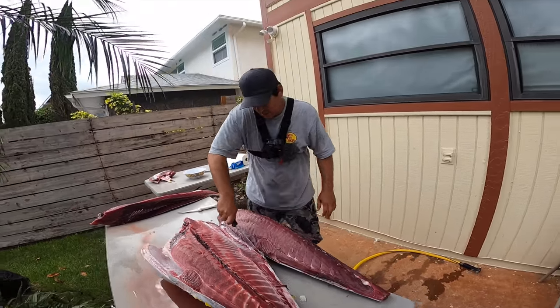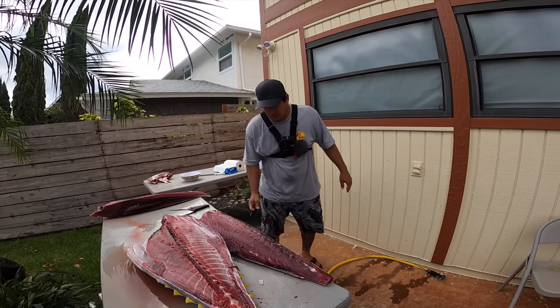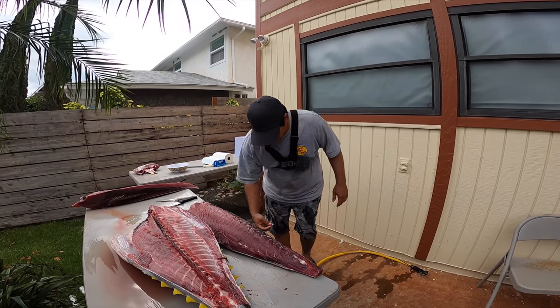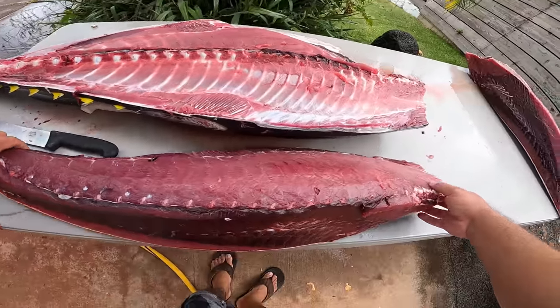And there we go. That's cut number two. So pre-cutting made it a lot easier, as you can see. Look at these fillets after.